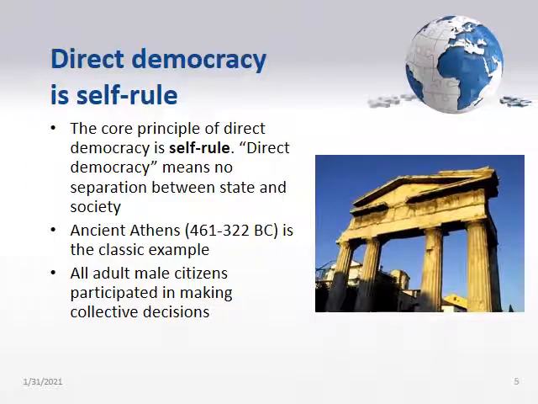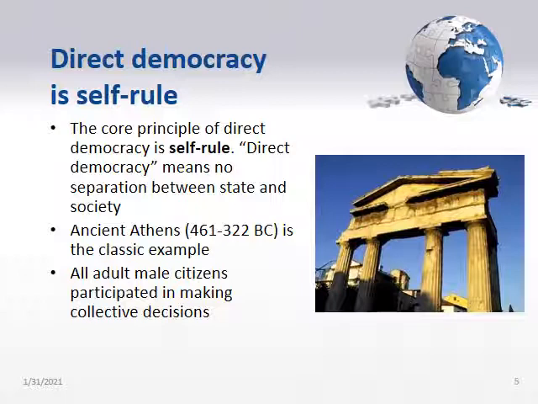The term democracy literally means rule by the many. It's self-rule. As practiced in ancient Athens, this is direct democracy, where adult male citizens are directly making laws, directly making political decisions. And while that might be functional in a city state, it's probably not going to work in a country of 320 million like the United States.